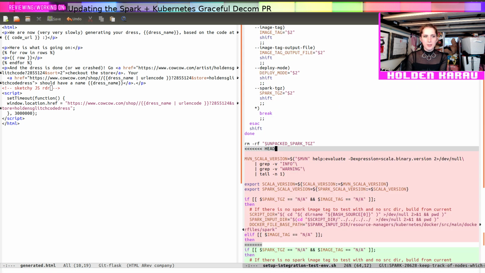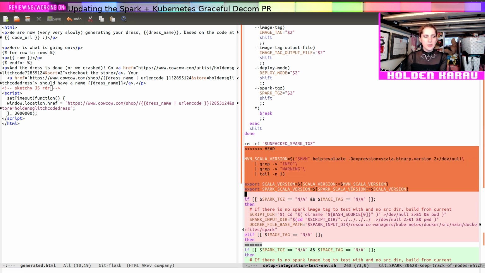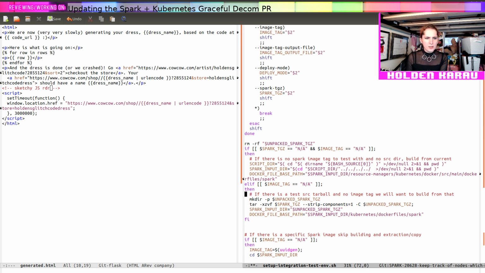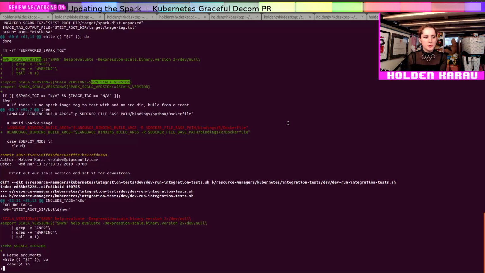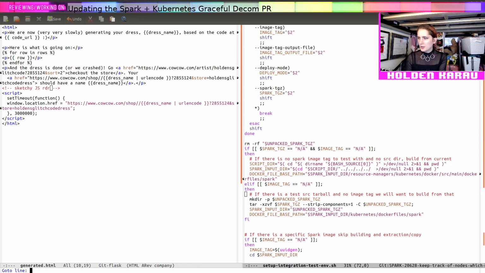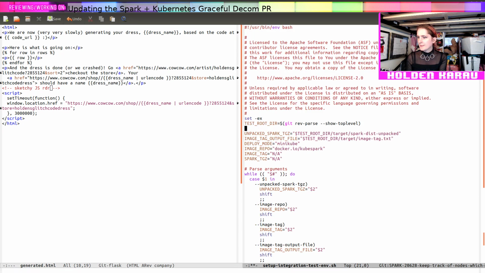Yeah, I don't think the Scala version needs to be specified anymore. I think we're good here to just switch over to this, which is the code that I wrote elsewhere anyways. So that's cool, I think. Git diff. I don't think we need the Maven anymore then either, so we're going to go up here.